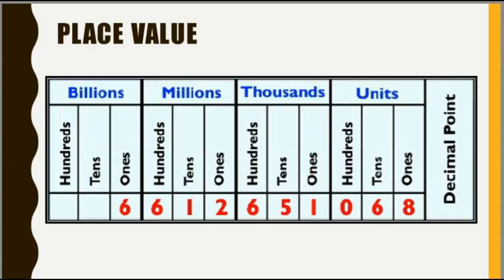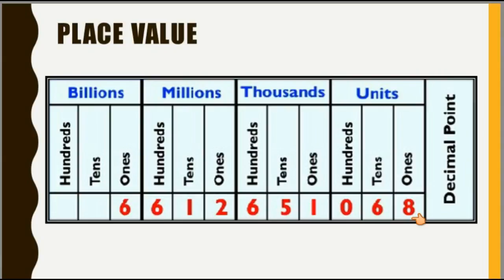The great thing is no matter how big the number gets, you're still going to have that same pattern. So look down here. I added on the next period, which is billions. And the next one after that is trillions. But it's the same exact pattern. You're going to read this little number, say the name of the period. So this would be 6 billion, 612 million, 651,000. See, that wasn't so hard. And that just takes practice. The more you do it, the more comfortable you're going to be.